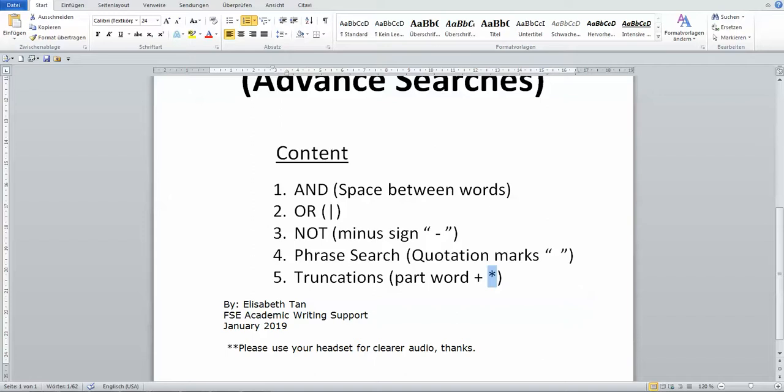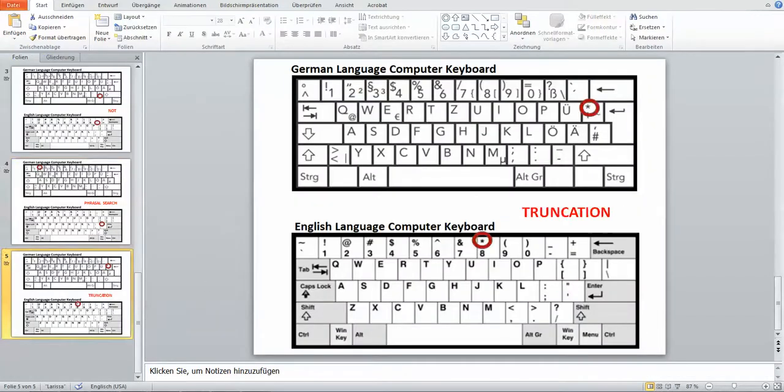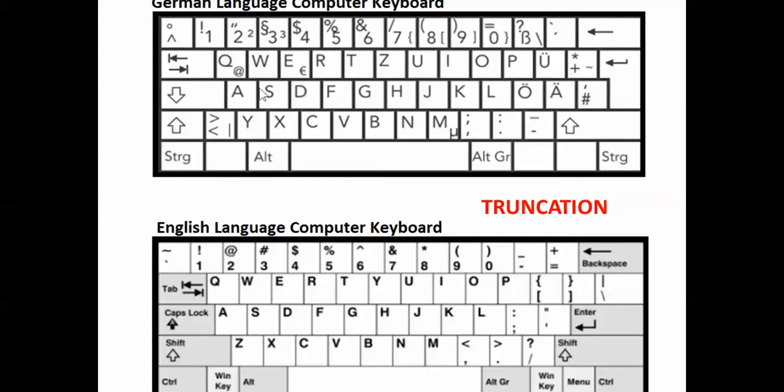the asterisk. And the asterisk for the keyboard, for both of our keyboard, two major languages that we have here in our university, the asterisk is there for a German keyboard, and I believe the asterisk is there for the English keyboard.